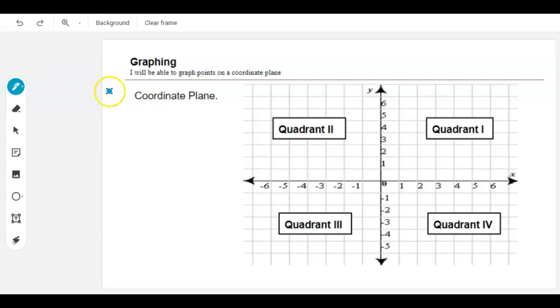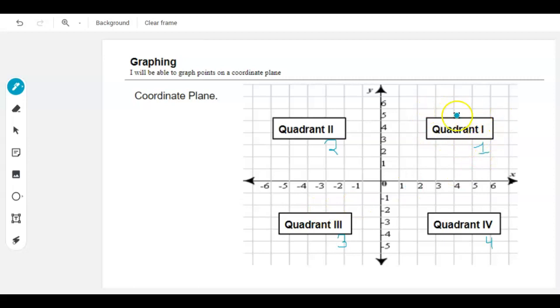All right, class, we're going to go ahead and start our next unit. Go ahead and look in your notes and find the graphing one. We're going to be able to graph points on a coordinate plane. Now, I know we've already done graphing in a coordinate plane, but we've only ever focused on quadrant 1. Okay, so we will be working on quadrant 2, 3, and 4. And yes, you do need to know which quadrant is which.